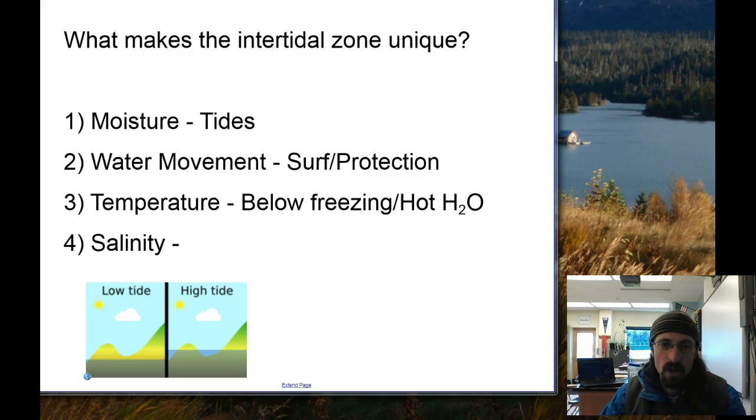I'm going to start off, first of all, with abiotic factors, because what makes the intertidal zone so different than any other biome is the fact that it is constantly changing. It's not like day and night. You've got day and night as a component. You've got a variety of moisture. Sometimes it's dry, sometimes it's wet, sometimes it's salty, sometimes it's rainy. You've got a variety of water movement. You've got certain areas that are just so calm and other areas that are just getting pounded by the surf, and some areas that get both. During a storm, they get really stirred up, and so few places go through these extremes.